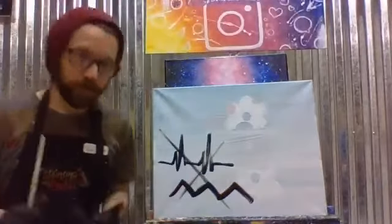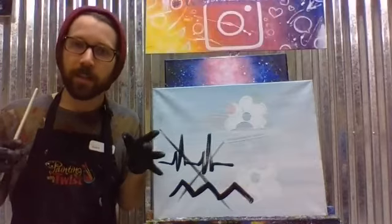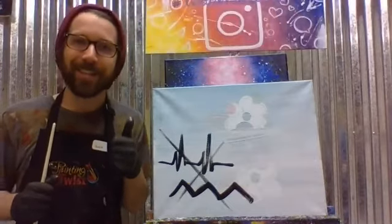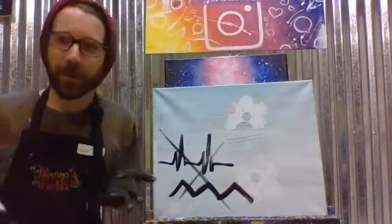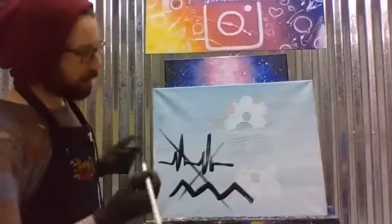So use those jitters. If you drink a lot of coffee like I do and you feel a little jittery today, you can use that to your advantage on this step, all right? Because you want to shake it while you make it. So here's what they should look like. It's a little bit more like this, wide triangles.